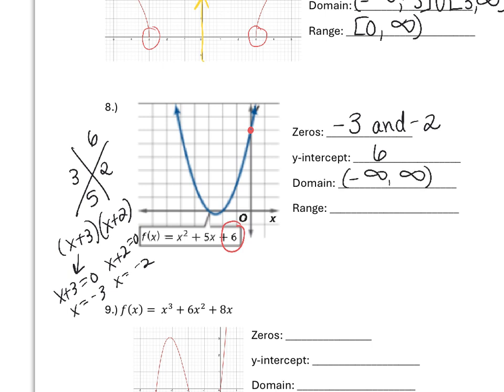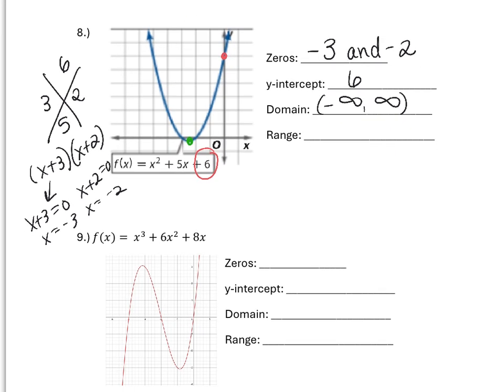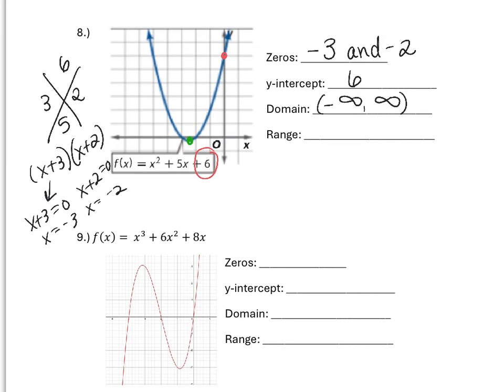The range, we're going to need to find the vertex of this function in order to figure out the range. It's not super clear, so we need to find it, and it's going to be ugly because it's fractions. It's going to get gross, but you can do fractions. So we have standard form. Remember that we can find the x-coordinate of our vertex, -b/2a, -5/2. That's the x-coordinate of our vertex. To find the y-coordinate of our vertex, we plug this x back into that equation.